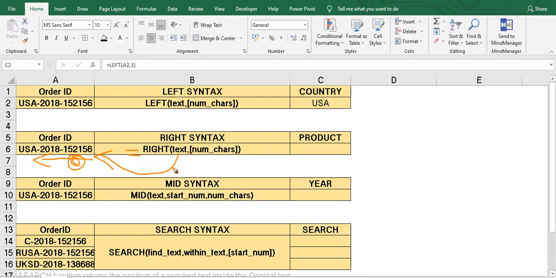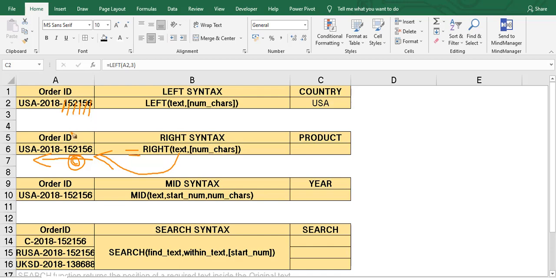So now you enter the number of characters. You know that in your order ID, for example 1, 2, 3, 4, 5, 6, the last 6 characters are the product code. We know the pattern; generally the pattern will be easy to identify.